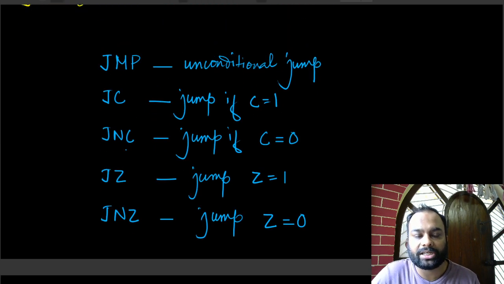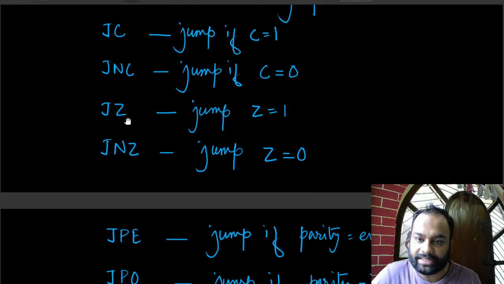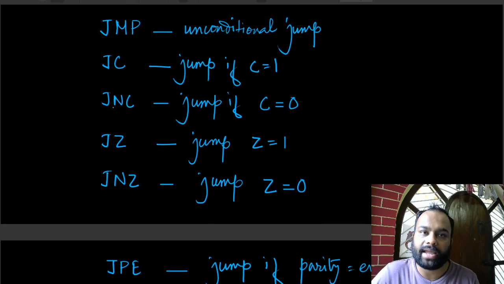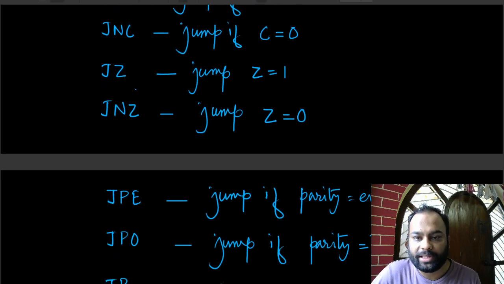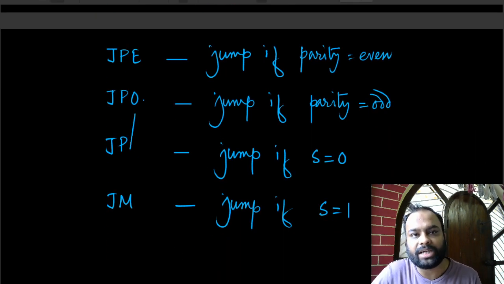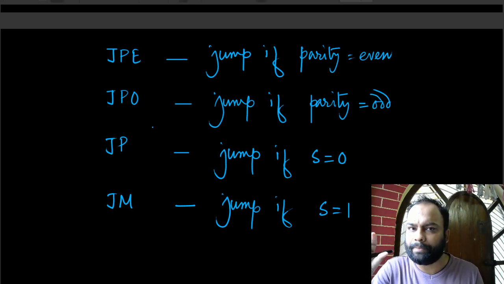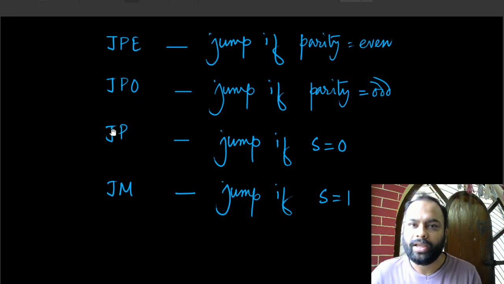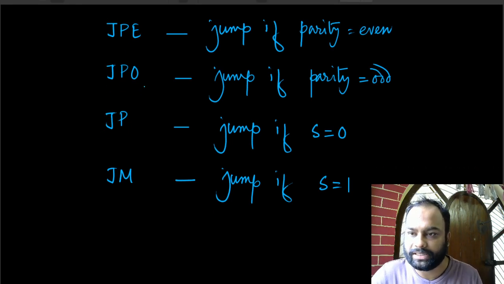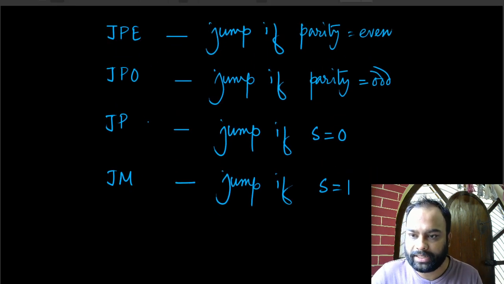So you have unconditional jump, you have jump if the carry flag is set, jump if the carry flag is not set, jump if the zero flag is set, jump if the zero flag is not set, jump if the parity is even, jump if the parity is odd. And I think I have just messed up the parities concept. It could be the other way around. We shall see later on. I might have just misspoken. That's not our concern. We can do programming and figure out what it means. The idea is the same nonetheless.